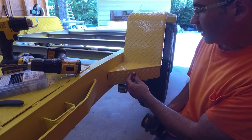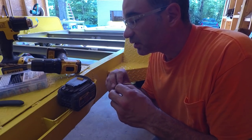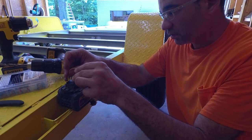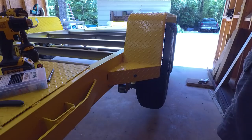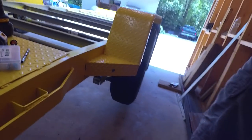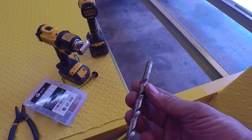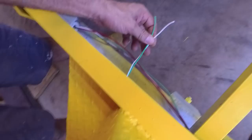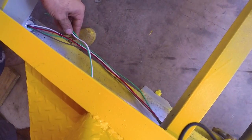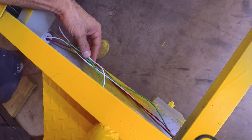Here's our yellow light that's going to go in right here. So we want to test it and see. I've got a feeling that black is again going to be negative and yellow is going to be positive on this one. Yep. Okay, so let's get our hole drilled out. We also need a hole in the frame right here to access that point. So we'll just use our 3/8 to drill that just for the wire. Okay, so now we need to make a splice right here somewhere with our ground and our clearance lights.